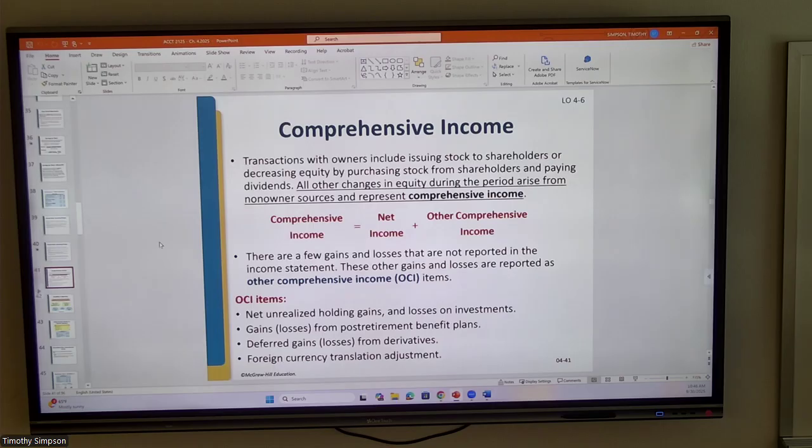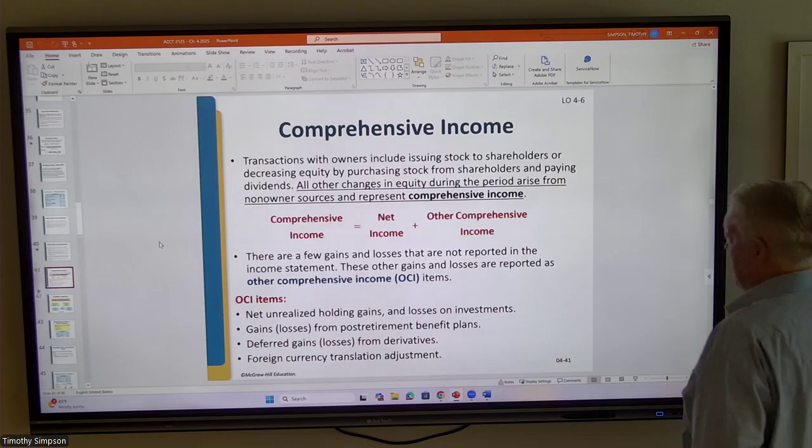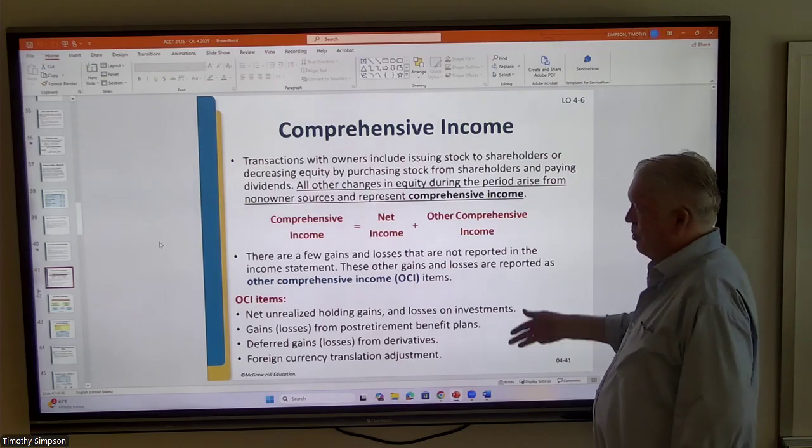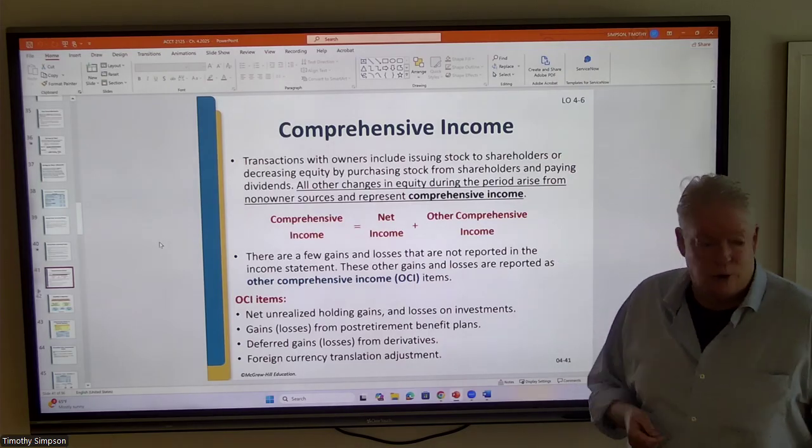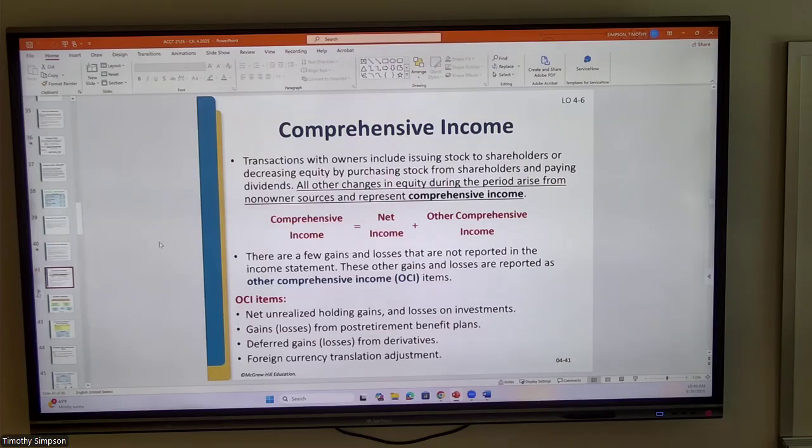So we have a building you sell and a gain, that's not operating income, but it's nonetheless part of net income. But it's not part of this issue of what we call OCI, right? These are things that are sort of tangential to business, but nonetheless have to be reported because they do affect shareholders' equity. And that's really what we're getting back to, a theme that we've been talking about for a long time: the idea that the income statement and the balance sheet articulate together, and they work together.